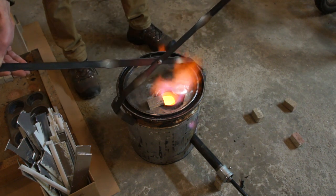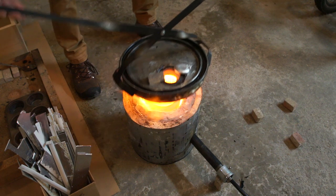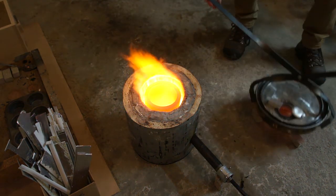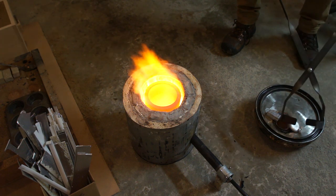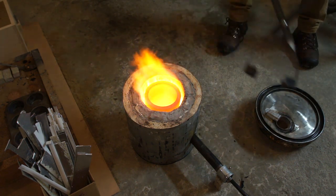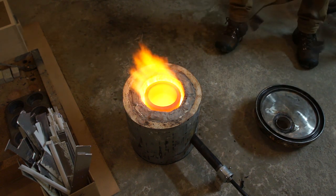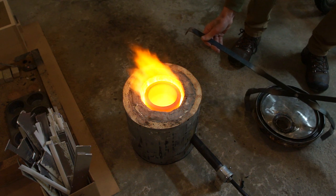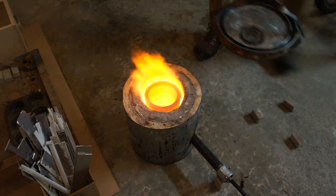After about five minutes of running, we're starting to ramp the temperature up. I have another little piece of metal sitting around the lid there just to pre-heat it. The furnace is probably running at about 50% power right now, which is more than enough for aluminum — it's actually probably a little bit too much, as I poured it a little hot on this mold, but that's a good problem to have. We'll drop the pieces in to start with the melt pool, then drop the lid back on and get everything up to temperature.